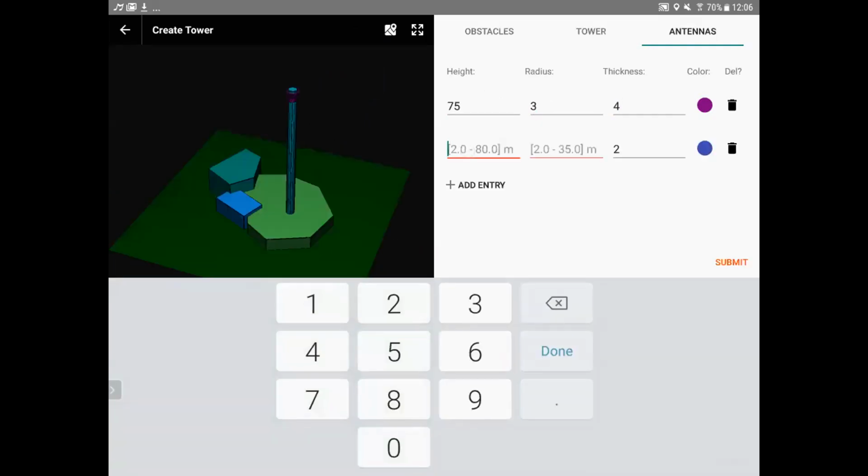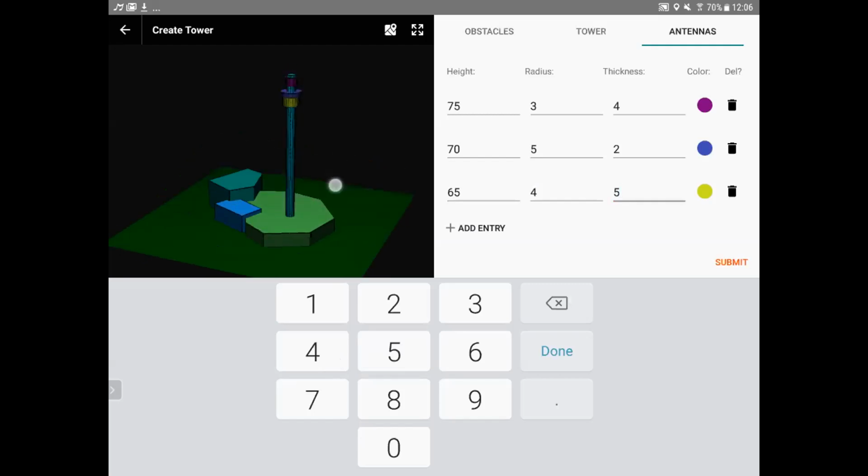Now, let's say that at 70, I also have some antennas, and I'm not being particularly accurate about this right now, because what you would usually do is look at a CAD model of the tower because you were given such a model by the company, or you own the tower yourself and you have this information, and there all of these heights and thicknesses will be available. In other cases, you might need to measure them perhaps by flying the drone up and down. But here, for the sake of the demonstration, I'll just input some information. So let's say at 65, I have another battery just for the sake of it. It's a bit thicker like that.